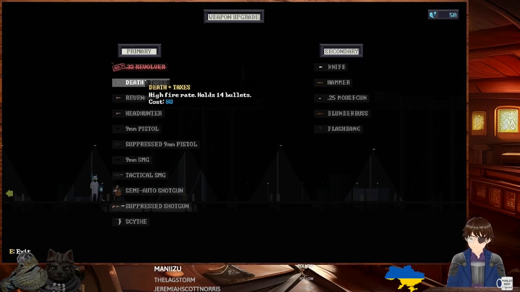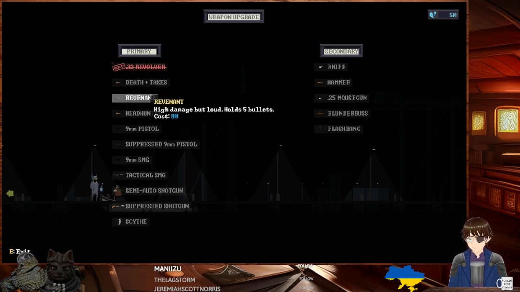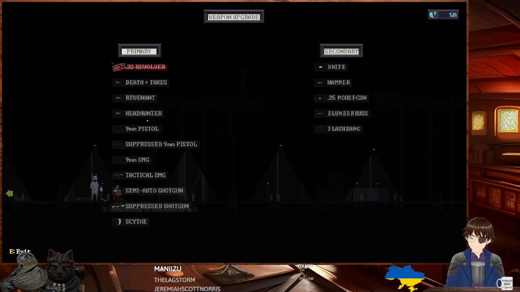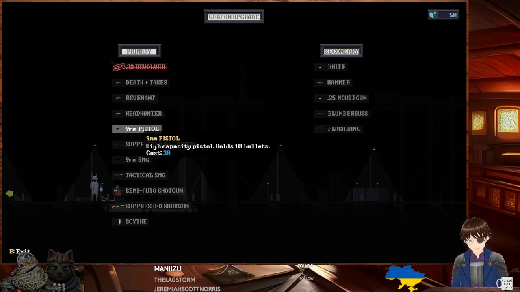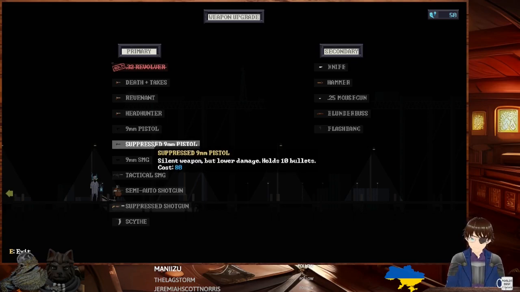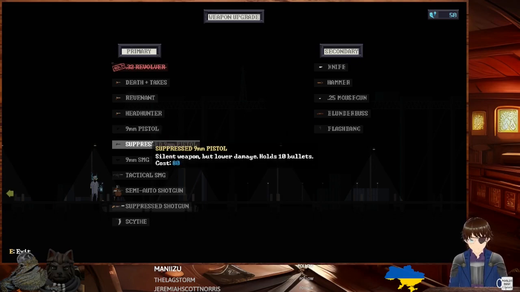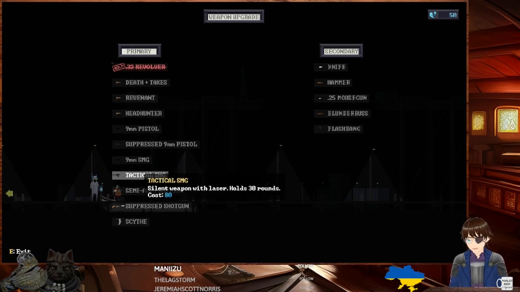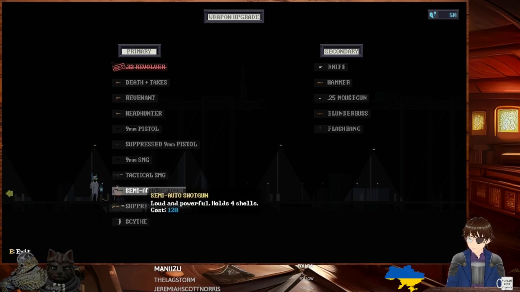Death and taxes. High fire rates holds 14 bullets for 80 souls. Okay, we have the Revenant. High damage but loud, 5 bullets, same cost. Headhunter, extremely powerful headshots, 5 bullets. 9mm pistol, high capacity pistol, 10 bullets for 30 souls. And the suppressed 9mm for 80. But it does less damage. 9mm SMG, fast but inaccurate, 30 bullets. Tactical SMG, silent with laser sight, holds 30.